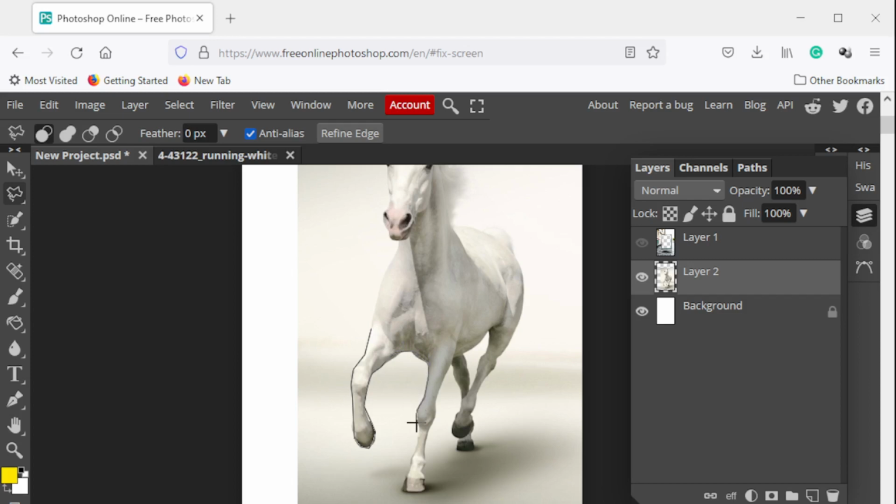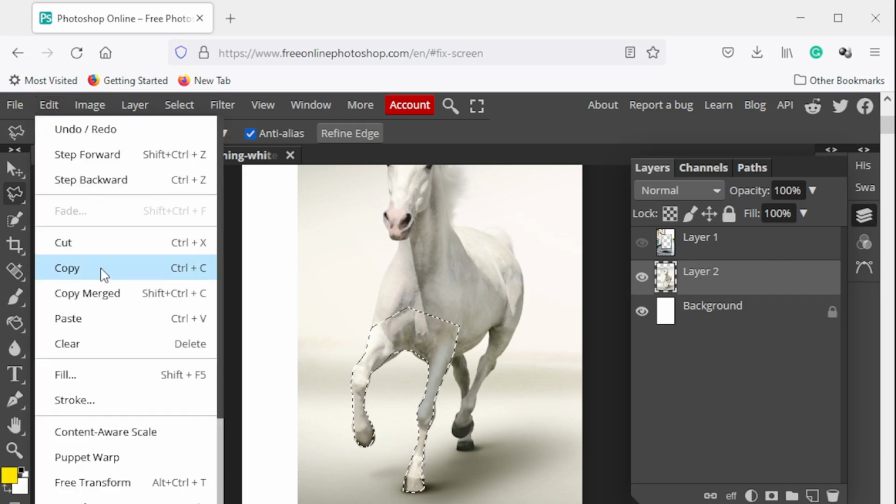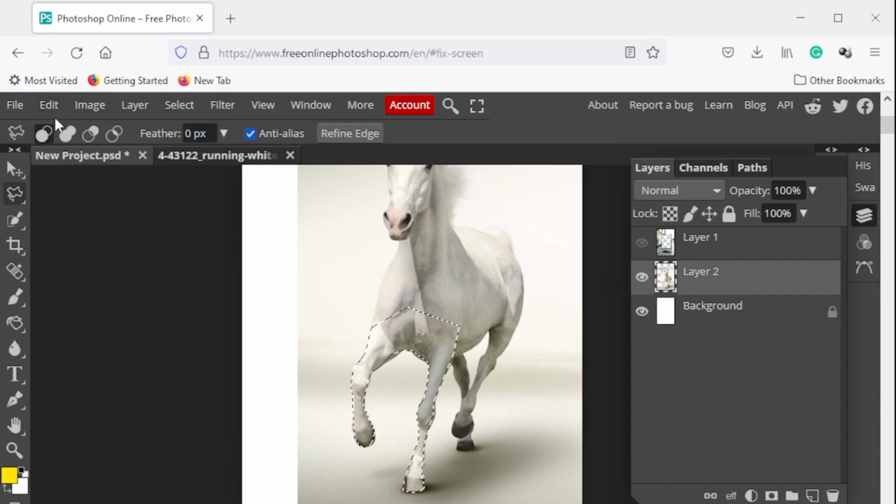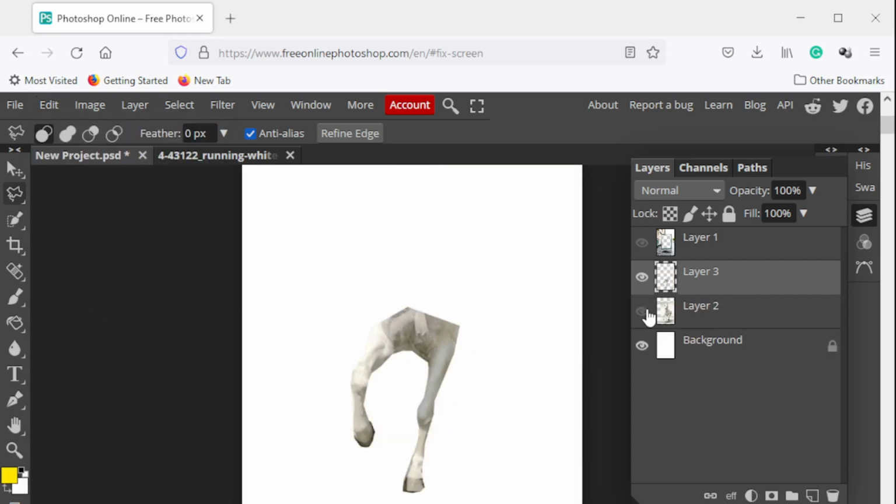Because again, it's also the leg. Click, click, click. I just want to get two legs only. Right. Come to the starting point and double click. Now I can see. Sorry. Give one click, and I can select it, and then go to edit, copy. Again, edit, paste. Right. Now you can see I can get the two legs separately.